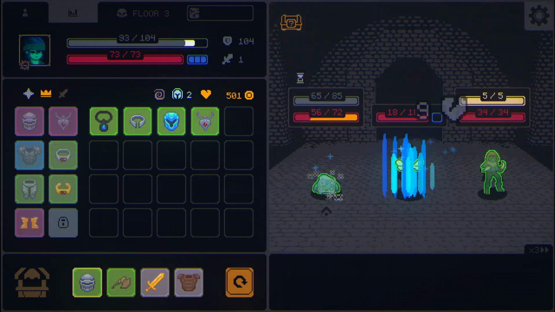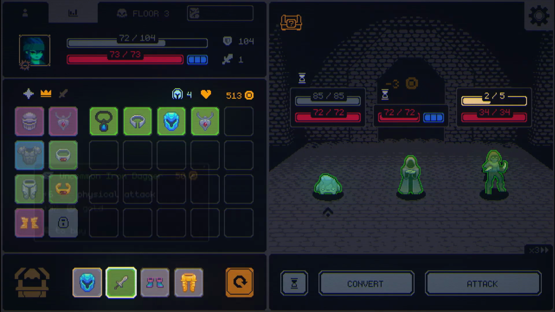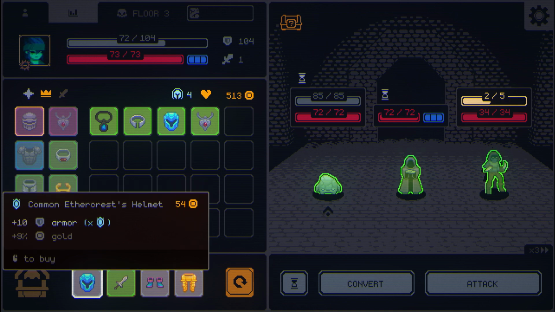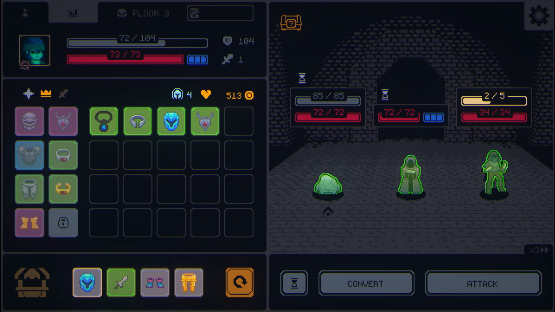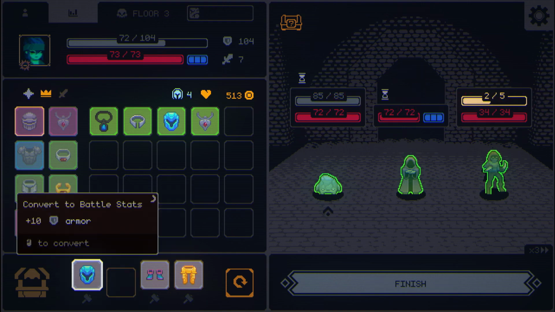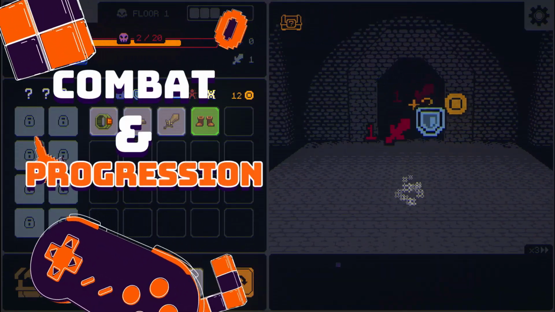On top of that, after clearing each floor of the tower, you have the option of dismantling loot for permanent stat gains, adding another layer of strategy. The system encourages you to think carefully about how you use your resources, especially as enemies grow stronger the further you climb the tower.